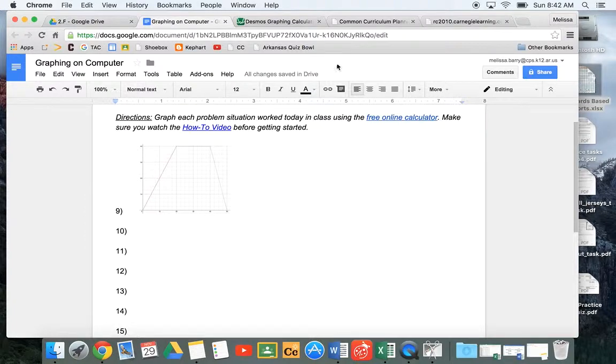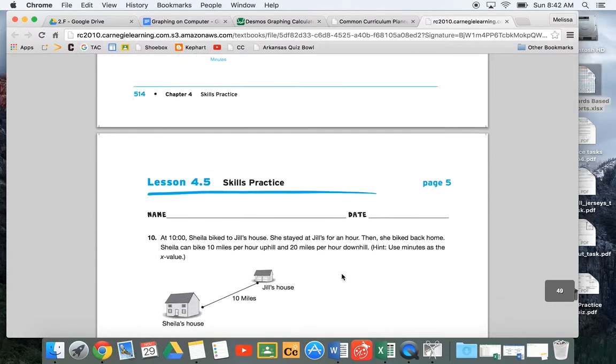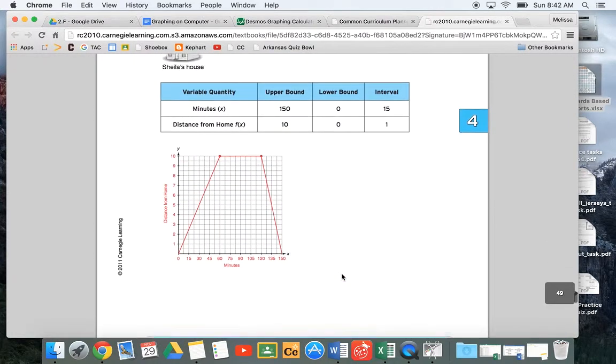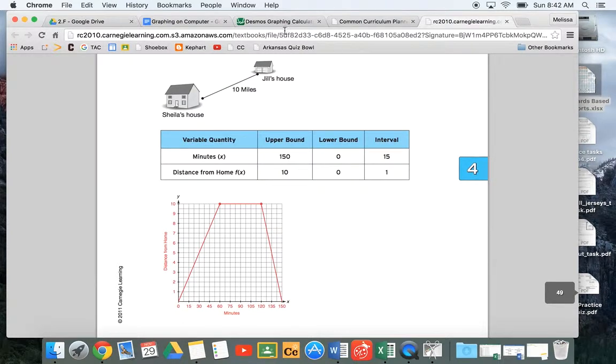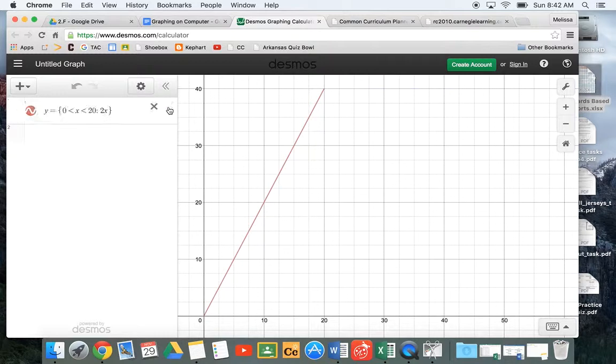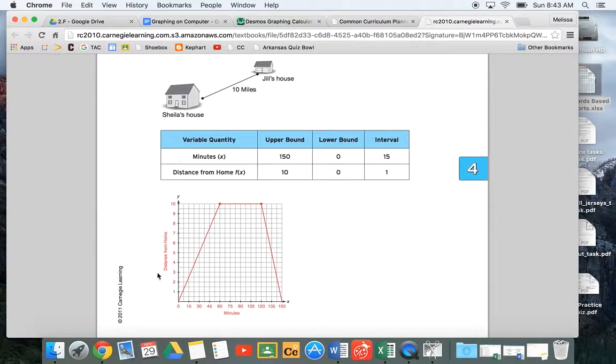And maybe we should show you one more. So let's go to number 10. Now, we've done this in class, so you already have the answers to this. And we're going to get rid of these. You just X out. And see if you can set up the intervals on your own. So take a second and pause and go to your own and see if you can do this correctly.